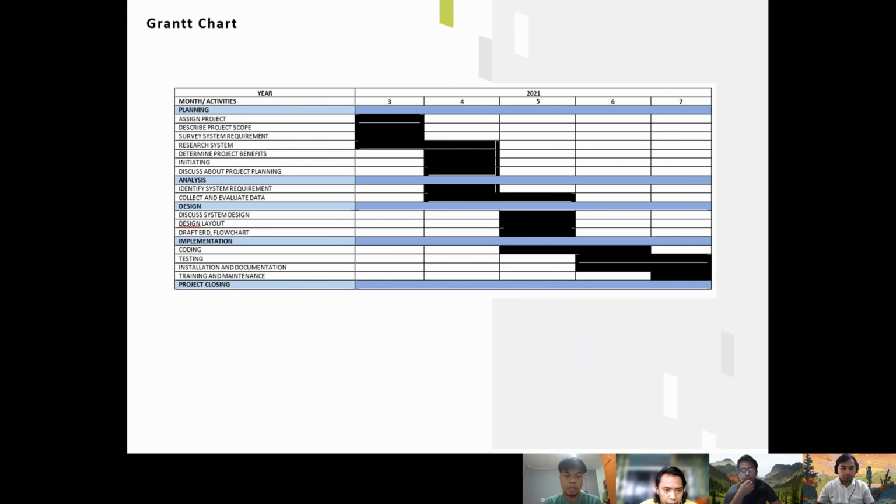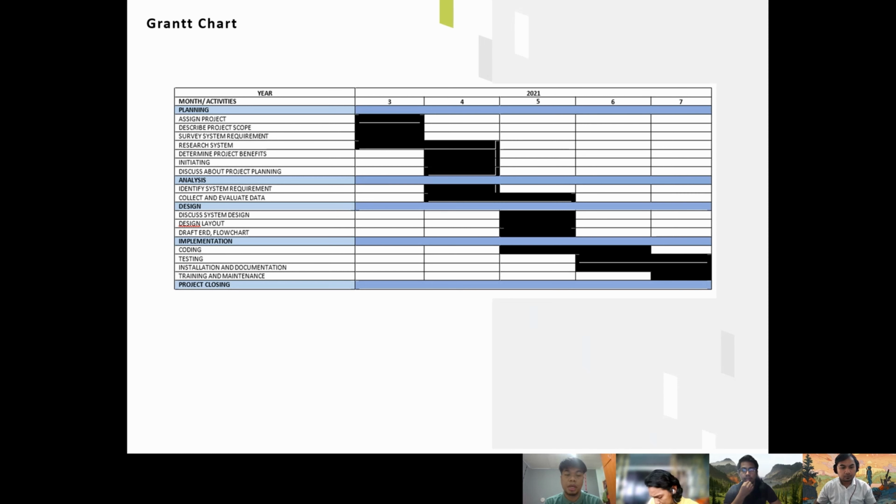For the design phase, discussing system design, design layout, and drafting the ERD and flowchart will be in the second week of May 2021, together with the implementation inside the first week of May in the coding, testing, installation and documentation, which will be inside the first week of June 2021.